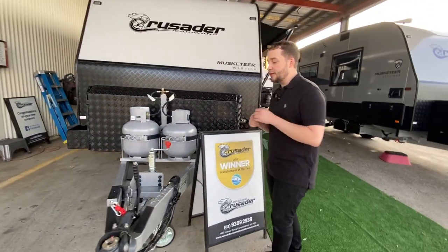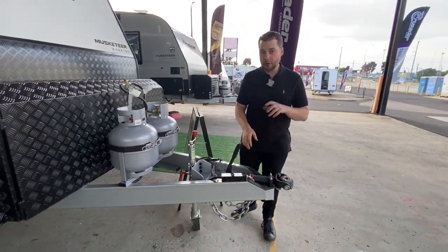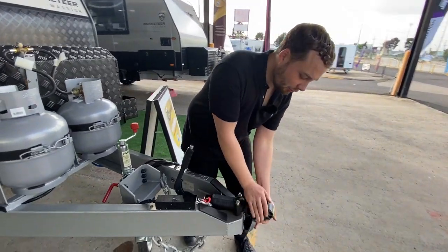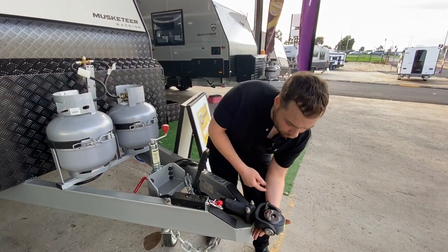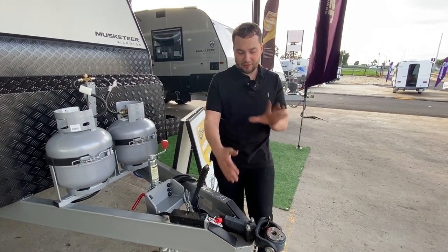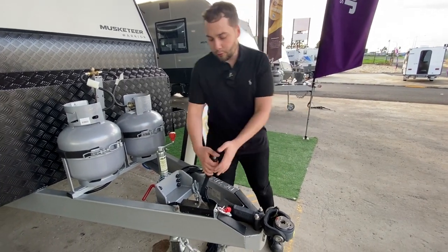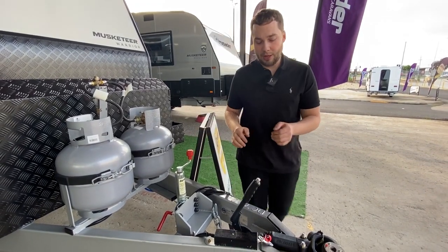Featuring with all the Crusaders is an Intel Engineering chassis. This one has a bit of off-road spec, so we've got a DO35 coupling on the front. That's an auto-rotative coupling that moves all 360 degrees for those articulate moving positions. It's a lock-in pin that goes through there, locks right in, and that just stays through the car, gives you that articulate movement and allows the caravan to independently move off the car. Got a ratchet handbrake as well, so you're never going to have any issue pulling up nice and hard.